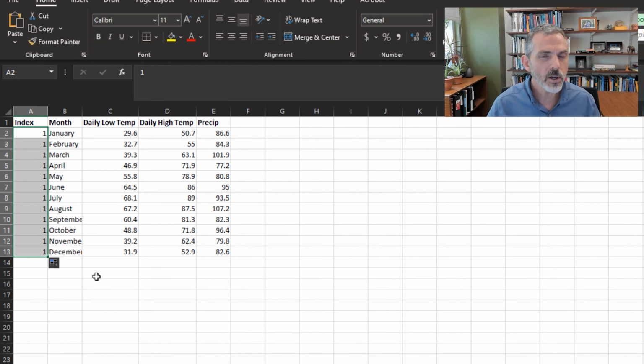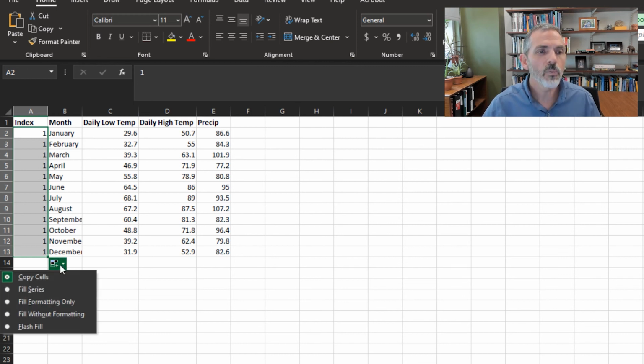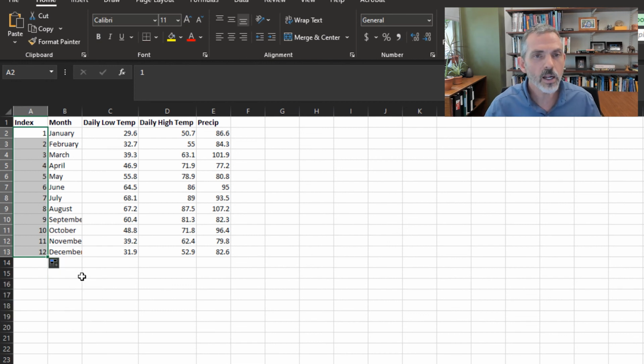This is going to happen. This is why I was saying to always think about the assumptions that Excel is making. In this case, Excel was making the assumption that we just want to copy that value 1 all the way down, but we know that that fill options menu is right there. And what we can do is we can say, no, Excel, actually this time you were wrong. I wanted to fill this series in, and we can choose that option instead. And Excel instantly fixes that for us, and now we have an index column to tell us how many data observations we have, and we can do other useful things with this column.